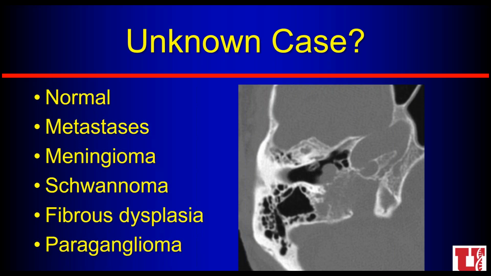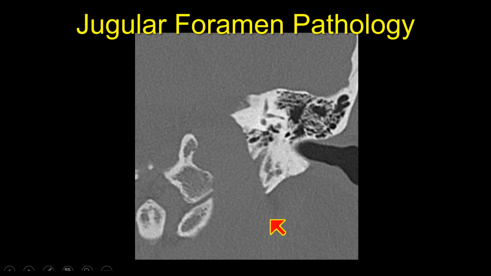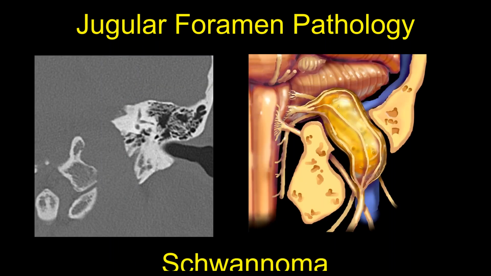if we have a lesion centered at these locations around the jugular foramen. Now, here's that case we looked at with smooth scalloped margins. We see nice straight lines of those osseous structures. And part of it looks like we've lost the cortex, but some of it, the cortex seems to have remodeled. So it looks like the osteoblasts and the osteoclasts have had time to keep that cortex intact, but other areas look like smooth scalloped, almost surgical margins at this level. And I know that that is a great appearance for a schwannoma of the jugular foramen. So I have a nerve sheath tumor that is slowly enlarging and having smooth scalloped changes to those osseous walls.